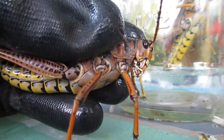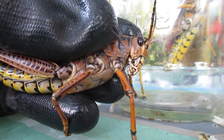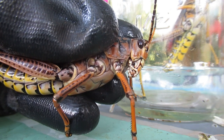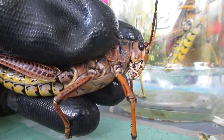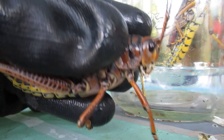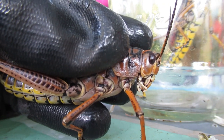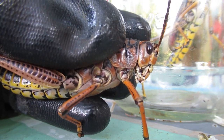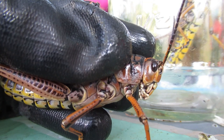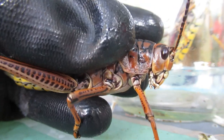Let's talk about their life cycle, starting with the female mating in her last adult instar stage. She lays eggs in the ground, underneath the soil, underneath leaf litter, mulch, plants, and things like that. An adult female can lay up to 400 eggs a season — they reproduce exponentially. The eggs overwinter and hatch out in early spring when it starts getting warm. For us in Zone 9B, they can hatch out as early as the end of February, so you really have to be diligent about coming out and looking for them.